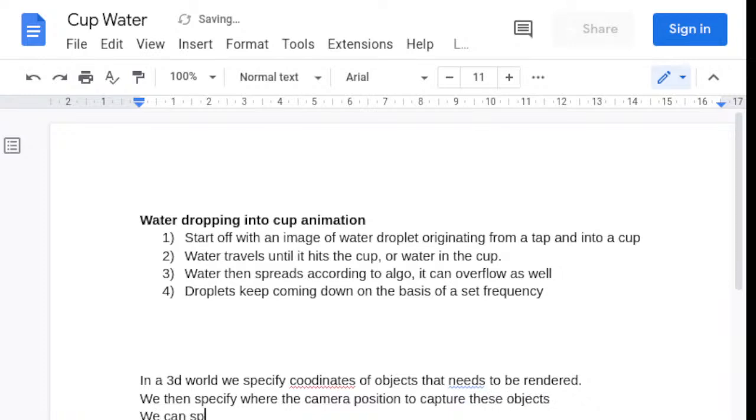We can specify movement of objects as well. So the whole world is specified as a set of coordinates to the OpenGL pipeline. Then we specify where the camera is to see these coordinates, and then this 3D world is converted to something that can be rendered as pixels, and we show it in the pipeline.